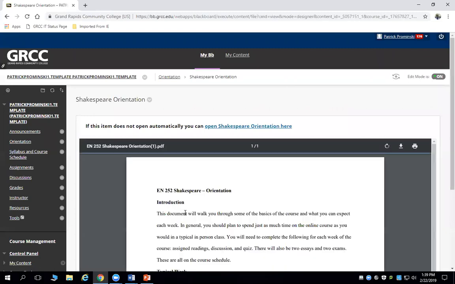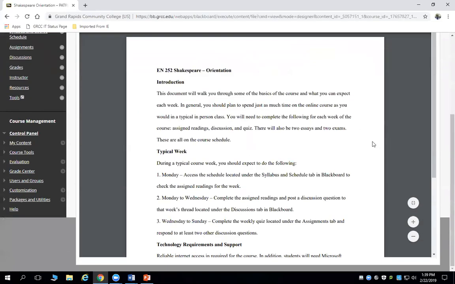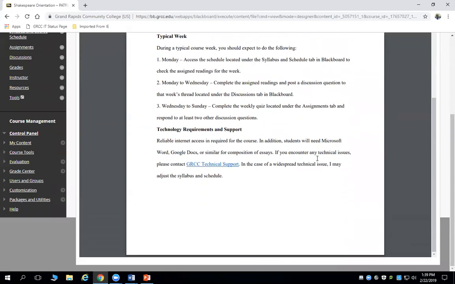So the first thing that they're going to see here is just the orientation document that I have, and this is screen reader friendly, so anybody who is coming into my class, regardless of their needs, should be able to access this. And all this does is it just tells them what they need to know about a typical week. It's not the syllabus, it's not the schedule, it's just one other document. And in a typical class, when I've taught online before, I've also done this document as part of my first recording for the week. I do audio lectures. We'll look at one of those today too. But it tells them what a typical week is, what they should be looking at, where they should be looking, those kinds of things, and then technology requirements.